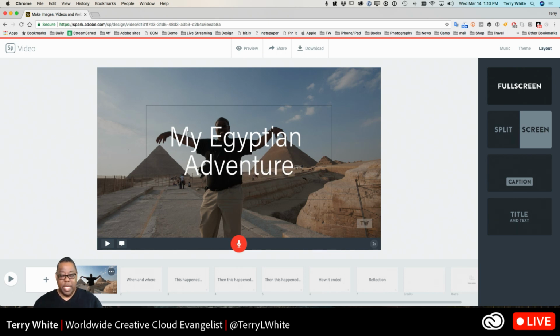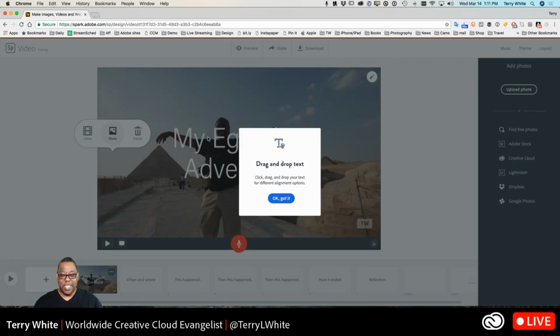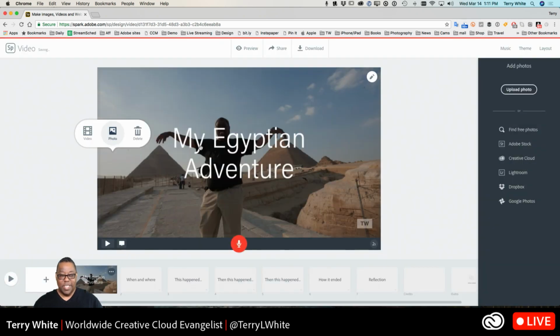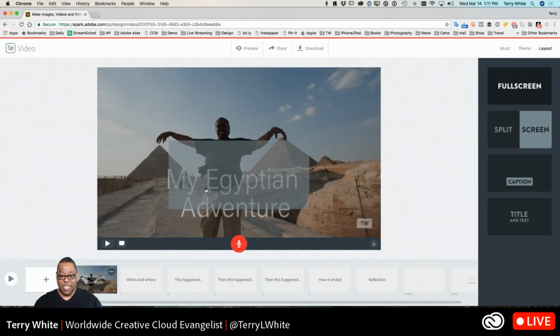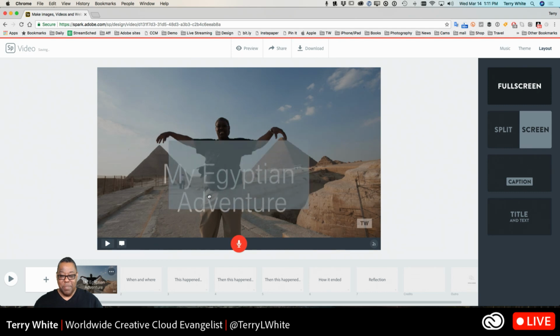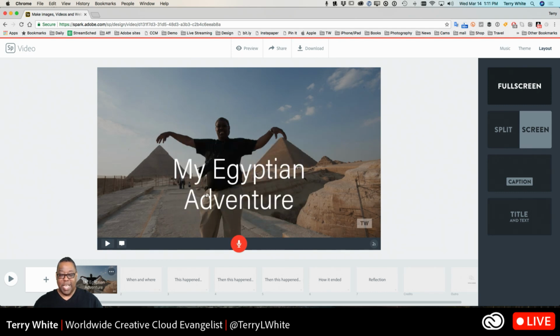All right. So again, you don't get a lot of formatting, a lot of move-this-around options. You don't get a lot of choices of what you can do. I can move it, but it's not letting me pinpoint exactly where I want to move it to.